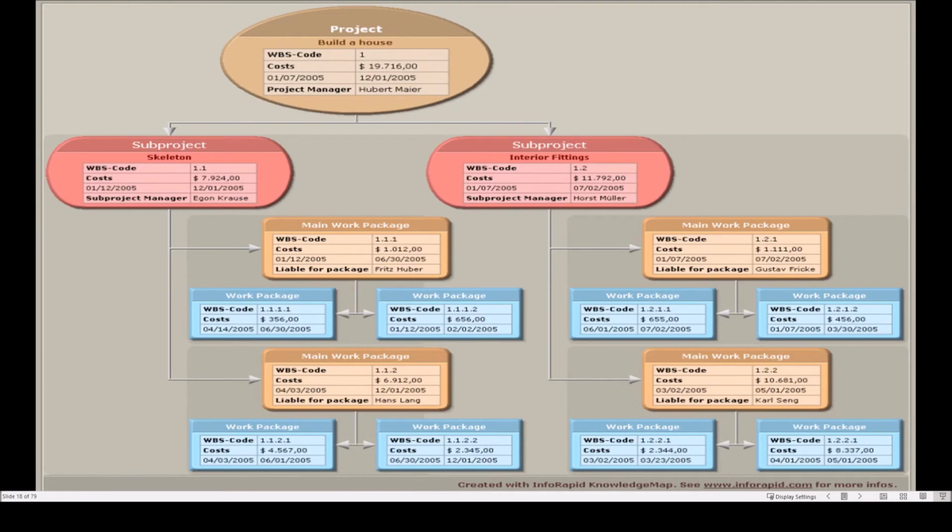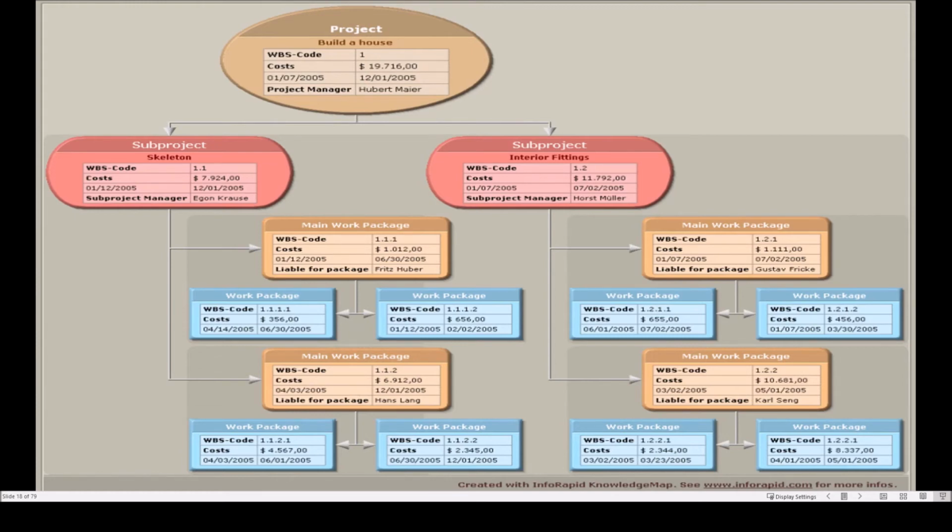So this is a different context, and this is not a complete, this is just a little snapshot from a house building work breakdown structure. And now I'm starting to include more information into each of these nodes. So if we look at the top one, the project, so this particular node up the top here, project, build a house, is the project purpose or objective.